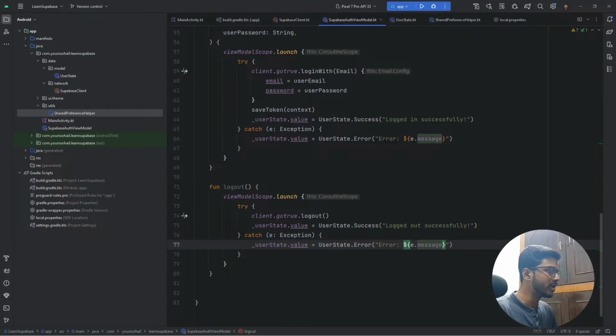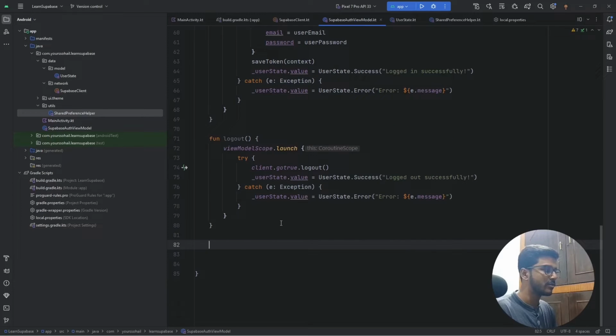There is one more thing that we need to add, which is to check if the user is logged in or not. For example, let's say you have registered the user and then you have closed the application. Now, when you again open the app, the user should be logged in, since the access token is not expired. In order to check if the user is logged in, there are a couple of different methods, but what I have found useful is what I'm going to talk about right now.